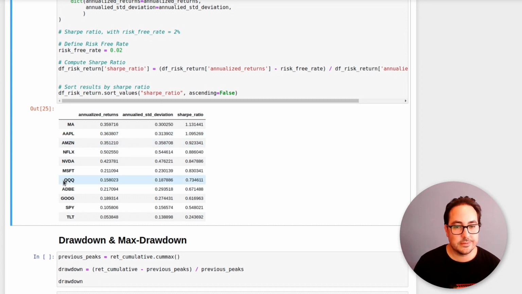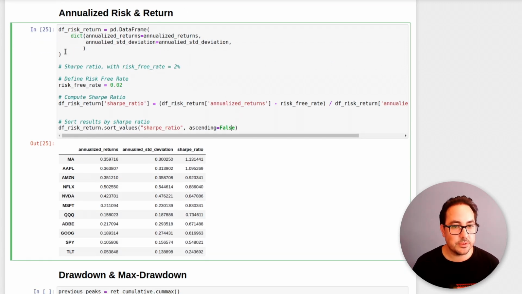To me, it's more interesting to look at the benchmark. So the QQQ 0.73, so a little bit more volatility than the S&P 500, 0.18 compared to 0.15, but the return was also a lot higher. So in terms of adjusted return, it's better than the S&P 500. Basically, this is how you can compute the risk and return, and this is the simplest kind of analysis that you can make in terms of choosing in what to invest. Just look at a period of time. We took a very long period, but define a period of time and just compute these metrics, see what they tell you.